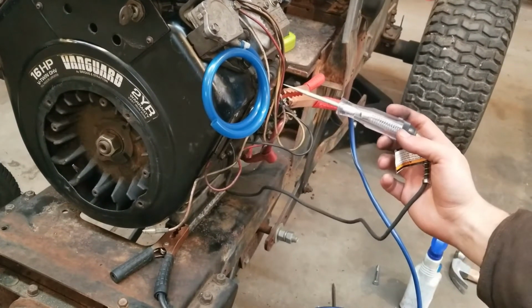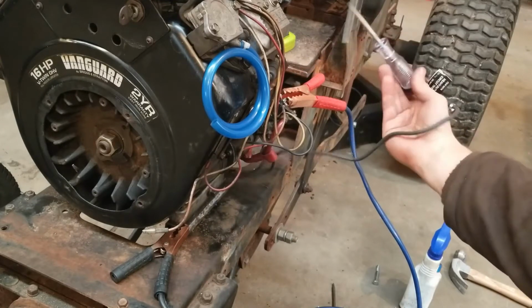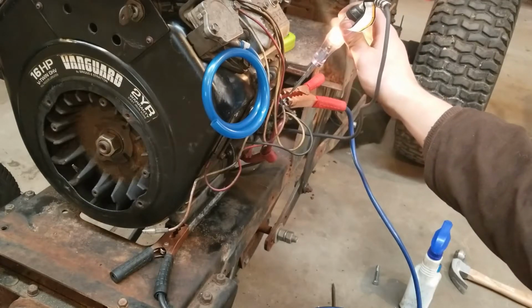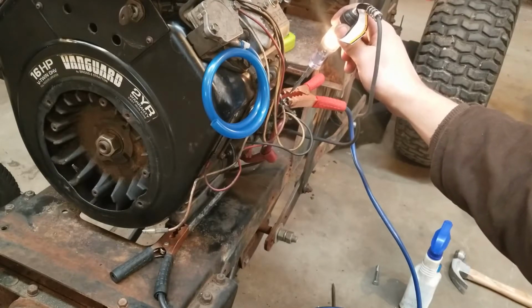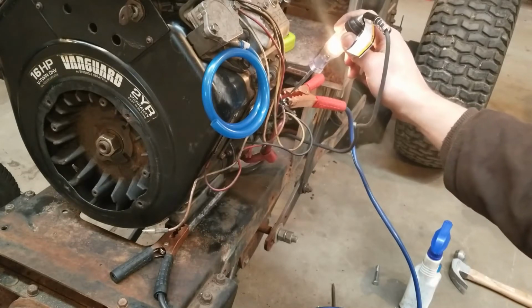Alright, got everything hooked up here. Test light is hooked up to the switch. The other end goes to the positive on the starter solenoid. And I have light, meaning that there is no oil pressure there right now. Switch is open, light is on, no oil pressure. So when I go ahead and turn the engine over, I should build enough pressure to close that switch and turn the light off. Let's see what happens.